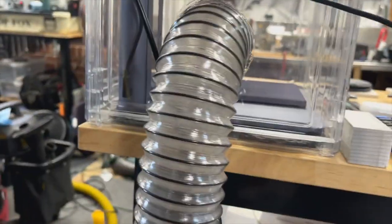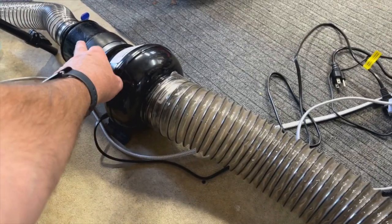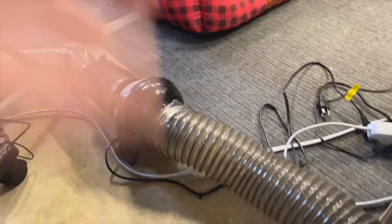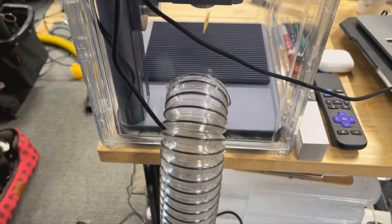I built this in pieces so it can be disconnected — just a small piece coming off the box. That way, when my other LaserPecker unit comes in, I can reuse all these parts. There's one coupling here, then I run four-inch directly into the fan, with a four-inch coupling on the outside going back to the two-and-a-half-inch hose — mostly because that's what I had on hand. It really has great suction.